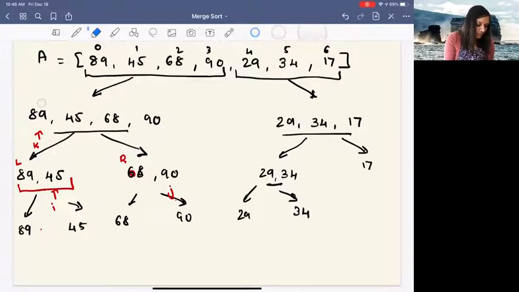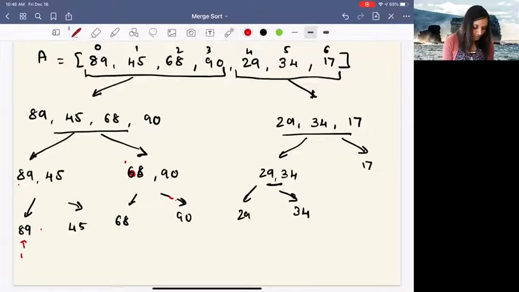So we need to apply our algorithm from the last layer of solution. We cannot directly start from the middle, but rather we need to start from here. So I is this, J is this, and K is this. First, we start merging from the lastmost layer. And we say that whichever is smaller, move that to the final array A, from L and R. From this, 45 is smaller, so we'll move 45 first, and then we'll increment J if there are other elements, but because there are no other elements, we are done.